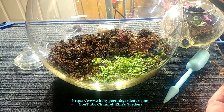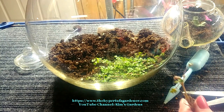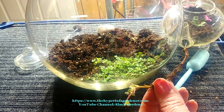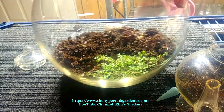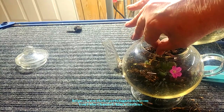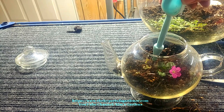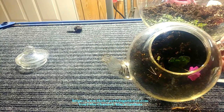But you can see the main little branch is trying to root. And that's the best thing about these. They keep trying to go a little farther along the ground and spread out across the Hypertufa pots. So this is the same thing I did. There's roots developing. I'm just going to cut one off, and then let me move this. And I'll put it right alongside this one, kind of to the other side, as long as I get him down in the ground. There. Now, I think I've got two little rooted erodiums in there.